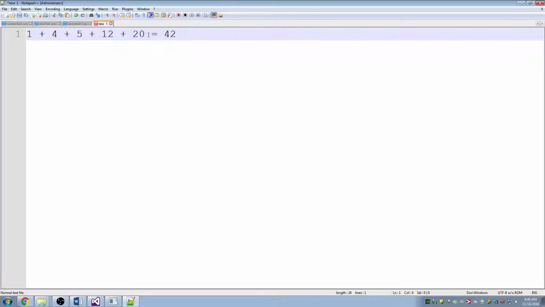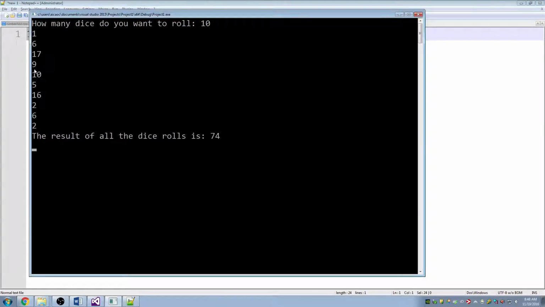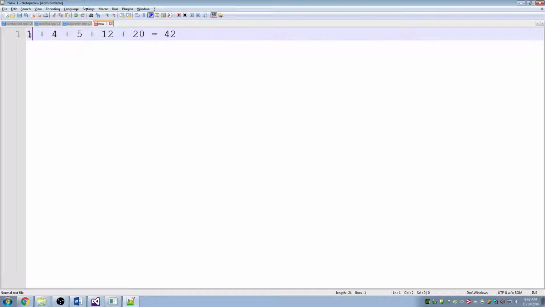So I want to show you guys how you can also print out this, because I think printing out this is also kind of a neat part of this, like having it print out this result. Instead of just printing out each number on a separate line like this, I think it'd be nice to actually show all these dice rolls with the plus sign in between.